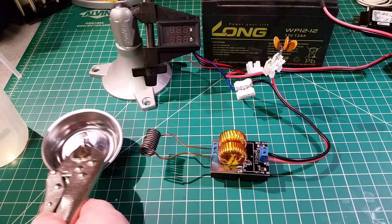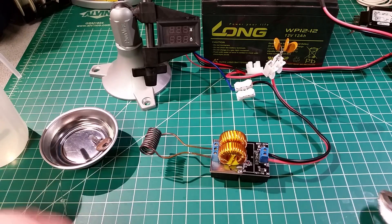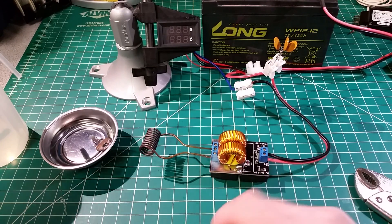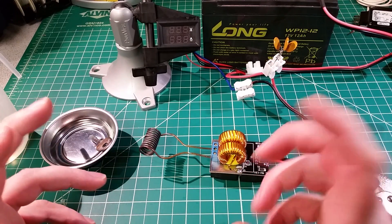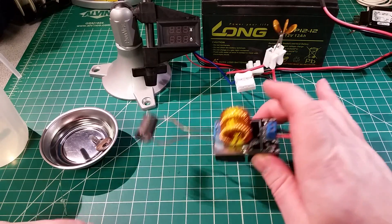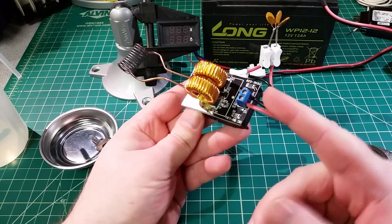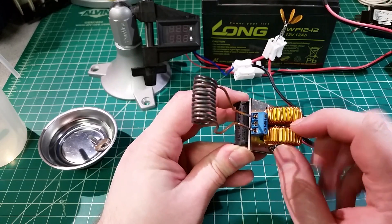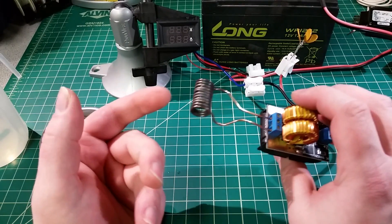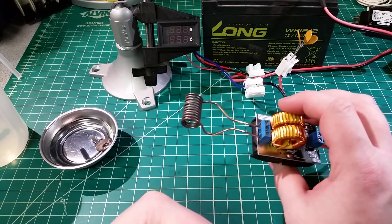This is a really interesting bit of technology, especially considering you can get something like this so cheaply now. Inductive heating used to be a big commercial thing, and now you're actually seeing it in some higher-end consumer stoves with inductive cook surfaces. What's happening here is we're alternating these coils back and forth with those two MOSFETs — it switches when the voltage hits zero, which is why you call it a zero voltage switching driver. It's driving this coil with a lot of current at a decently high frequency — we'll pull it up on the frequency counter in a minute.